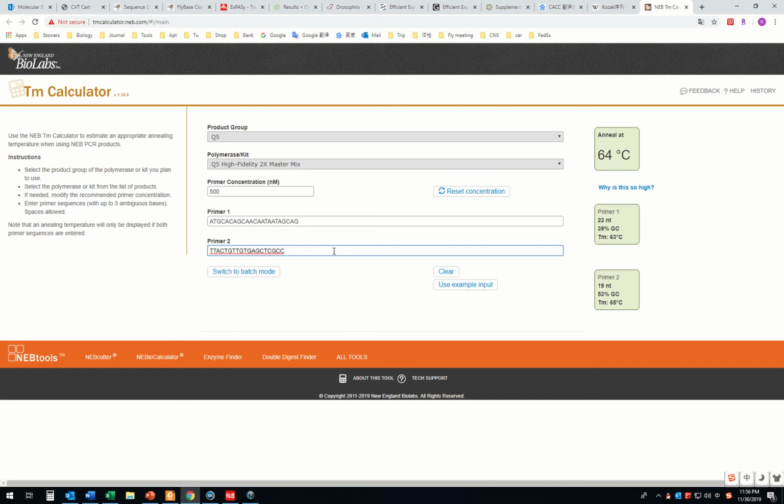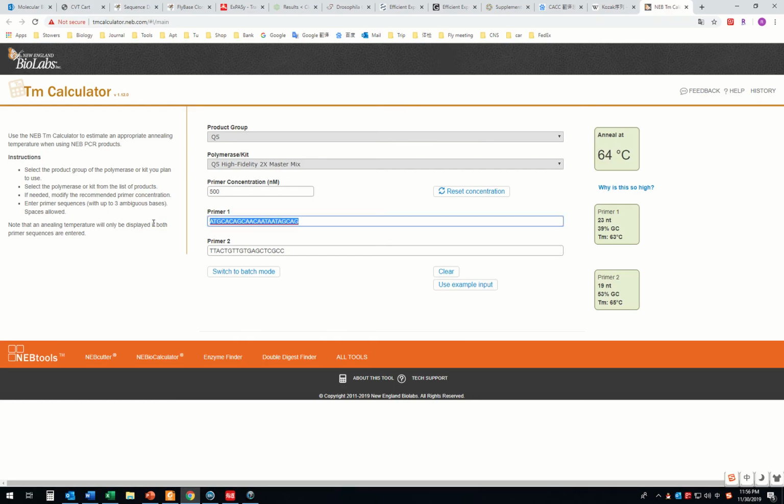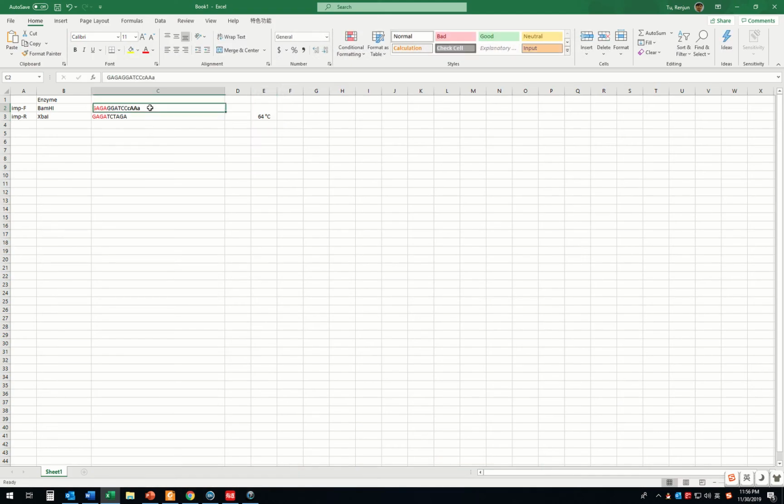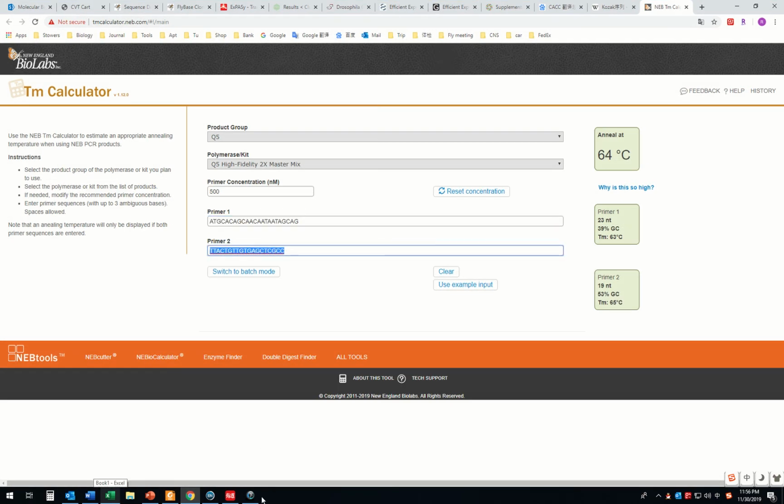But make sure no shorter than 18. If too short, it doesn't work well. So here we can see a new temperature, it's 64 degrees. But usually it doesn't matter if it's a little bit different. So we copy this sequence here. CAAA, we can mark it. TAA.